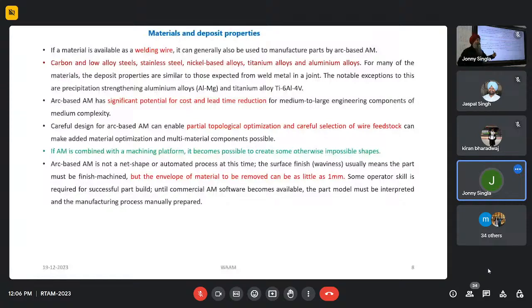If you look at this, on one side we are talking about immediate benefits, area of applications, right? To what extent the component sizes can be reached, what sort of complexity can be achieved. At the same time, this is one feature which needs to be looked into, that we are still managing with this. There is no dedicated software. Yes, machines are inbuilt, giving you the programming also, programmed power sources are there, but as far as the entire manufacturing sequence is concerned, that should be manually controlled by our robotic setups.